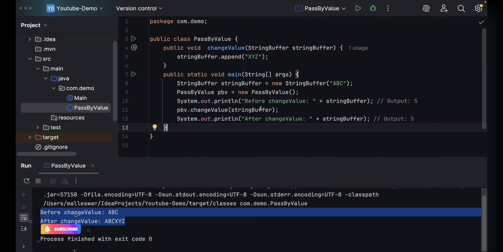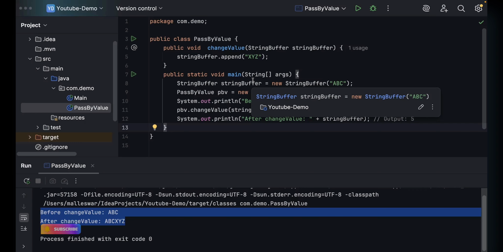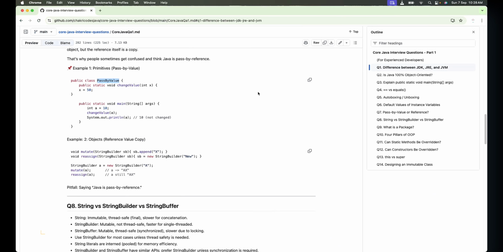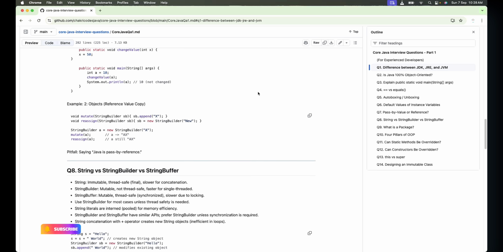The int case is different: it is a primitive type, not an object, so the change is not possible. This is the example. Strictly, we can say Java is pass by value.